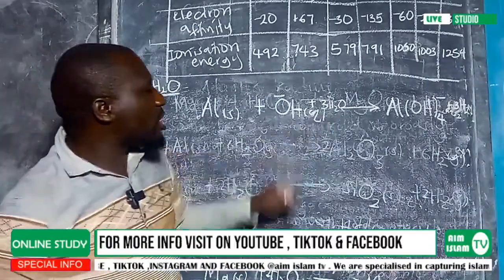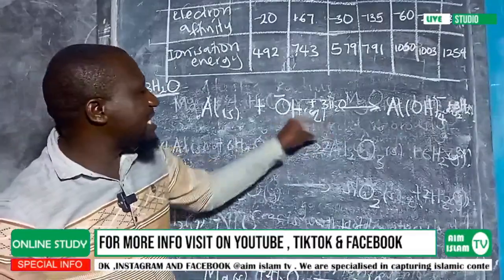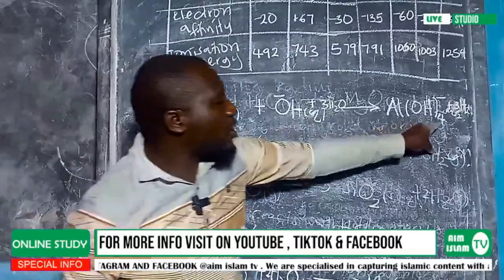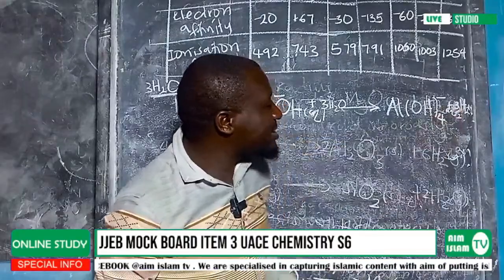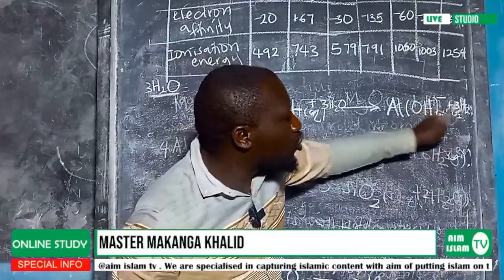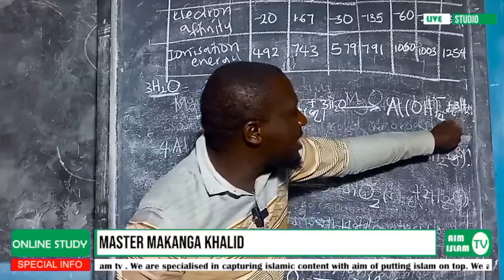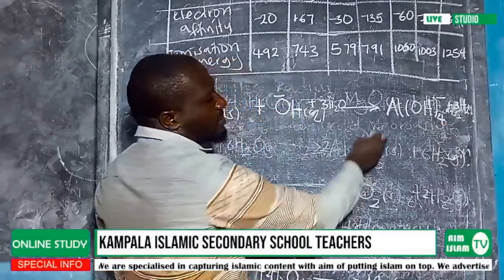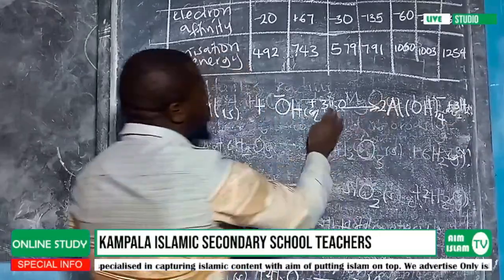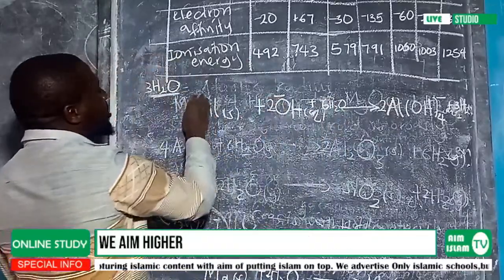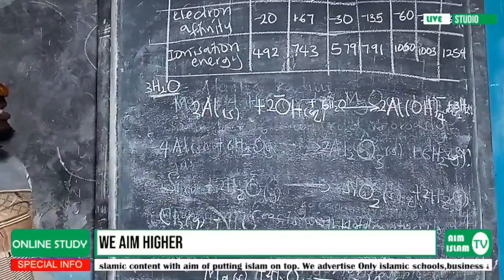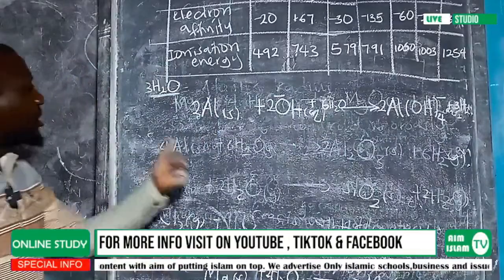So then you come to hydrogen. Hydrogen here there are seven, but here you have four, and to eliminate that fraction of two, you multiply also by two. So here it will remain three, this one will be two, this one will be six, this one will be two, and that one will also be two. That one becomes a balanced equation.